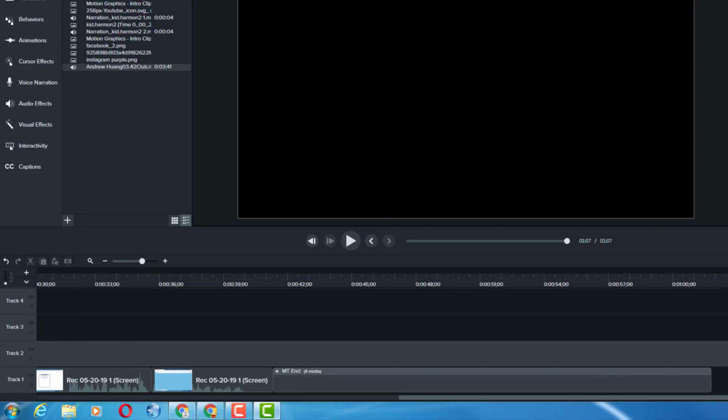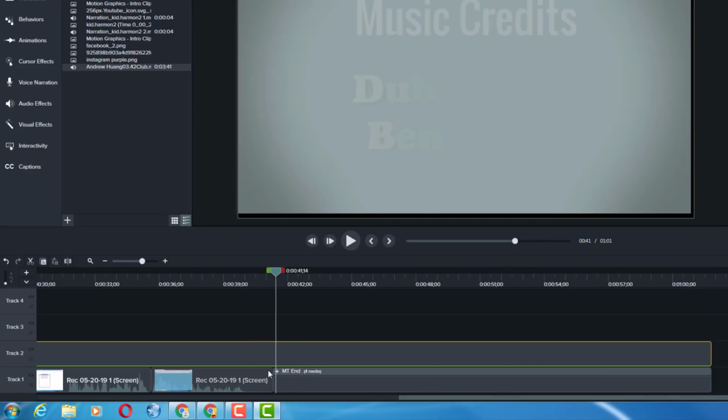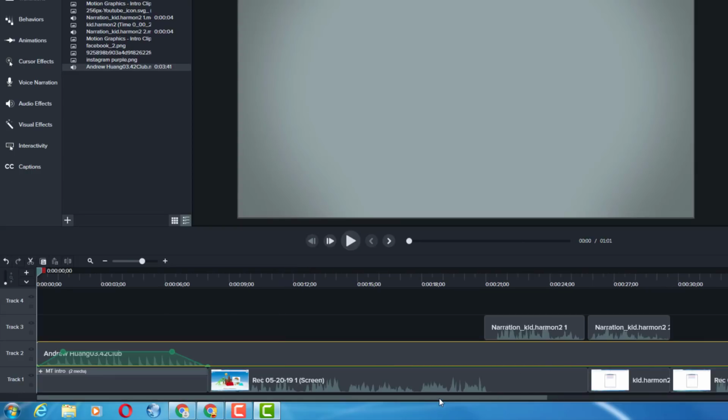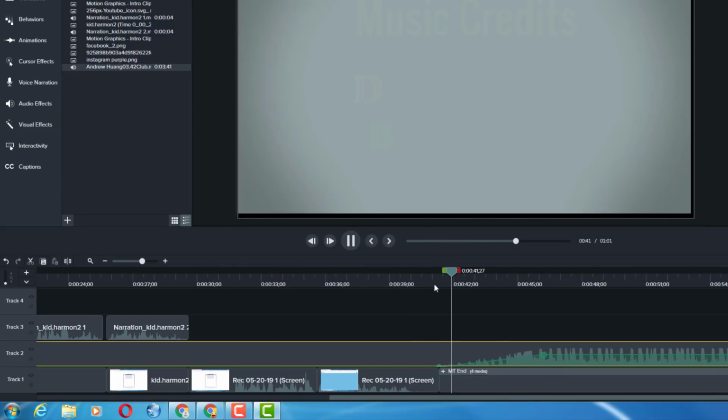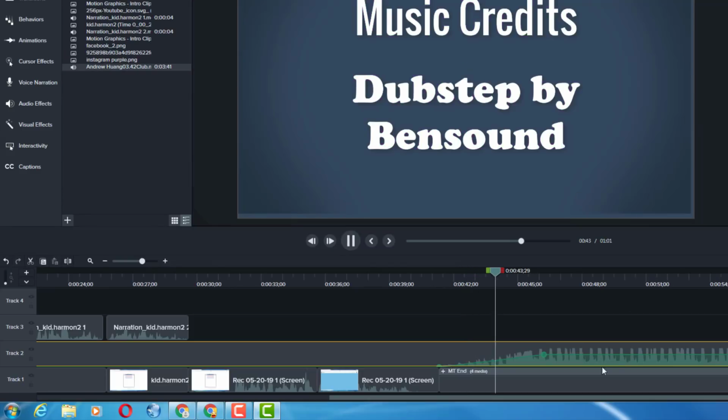Zoom in, and let's make our audio fit our special titles as well. Remember, we want to double click to make an audio point here. One a little bit in, one near the end, and one at the end. And then when you lift up the middle, it actually adds that cool ending to your song. There it starts playing and it fades out and shows all the cool ending stuff.